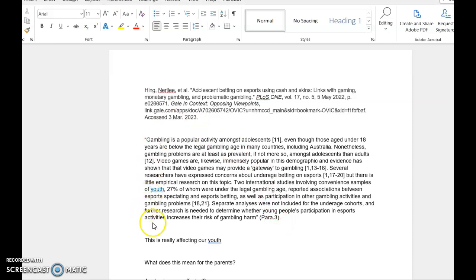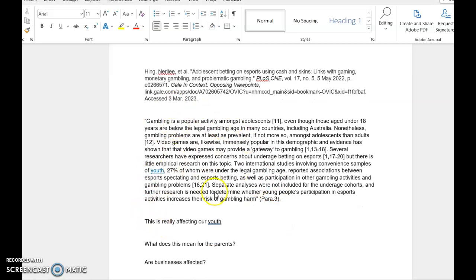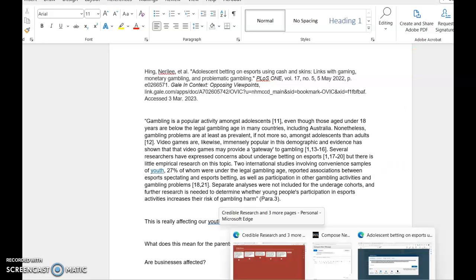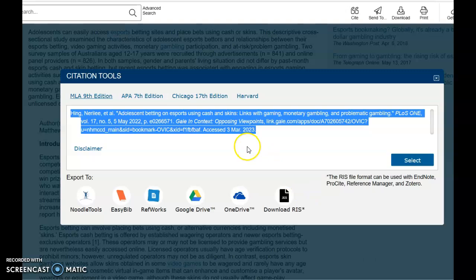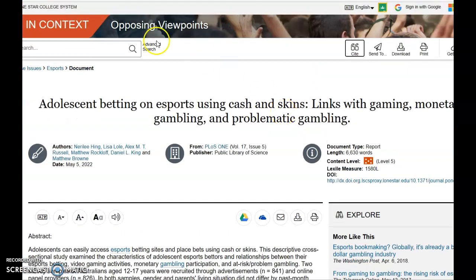Okay, then as I'm reading along, in addition to doing this, I would want to put thoughts I had. I don't know, I didn't read the article, so this is my very low thought. And then questions I had. So you're not wasting your time when you research. You walk away from that article having quotes to use, stuff that can come out of that reading. So I would highly recommend doing that as you're doing your research. So, okay, I'm going to go back to this. So that's what you find in Gale in Context.